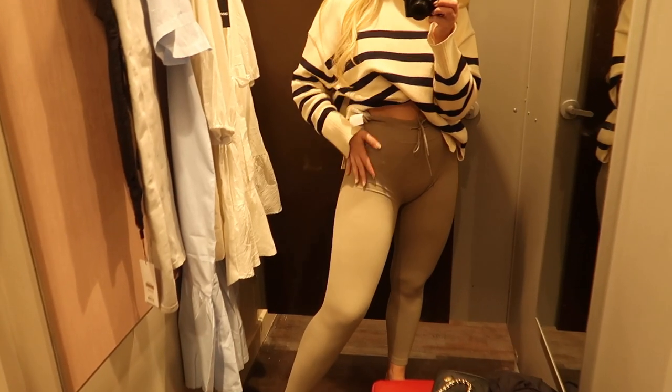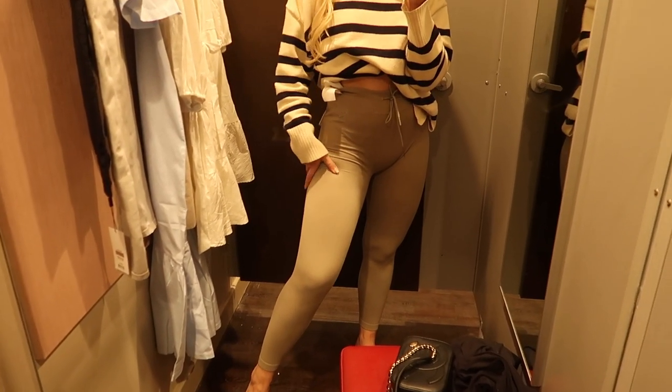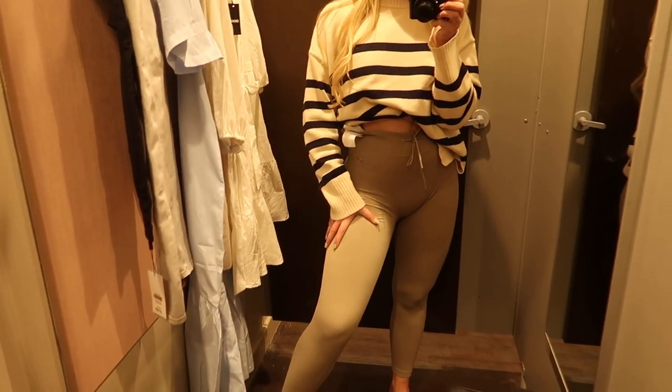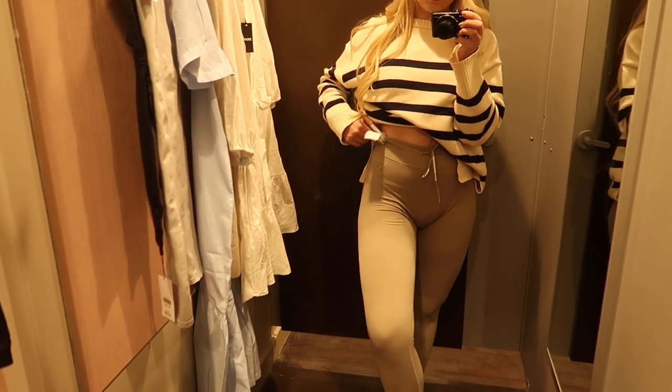Okay, I'm going to try on the leggings first. These Reebok ones are lovely, they're just a little bit too thin for my liking. You can start to see little lumps and bumps, a bit of cellulite. So not the most flattering material, unfortunately. I am going to leave these, but they are a lovely fit.